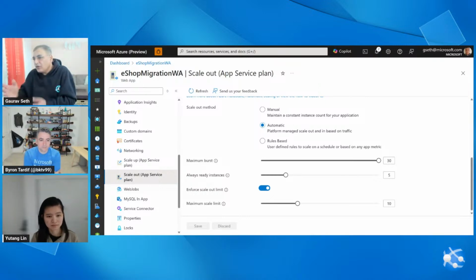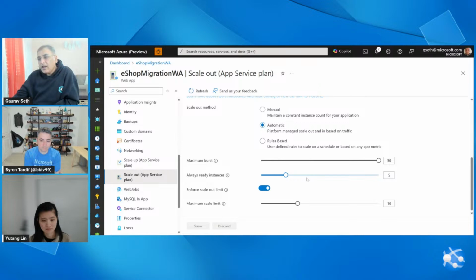So how this is going to work is, I have set 5 minimum instances. So right now this web application is available on 5 instances. Assume the traffic starts going up, we will first pull in the pre-warmed instance, and then the instance count would become 6. And similarly, we'll have a 7th instance available as a pre-warmed instance.